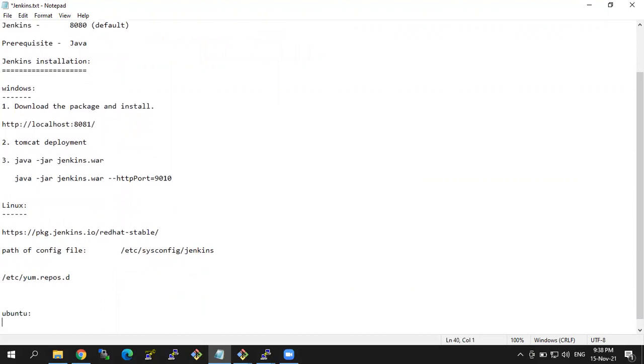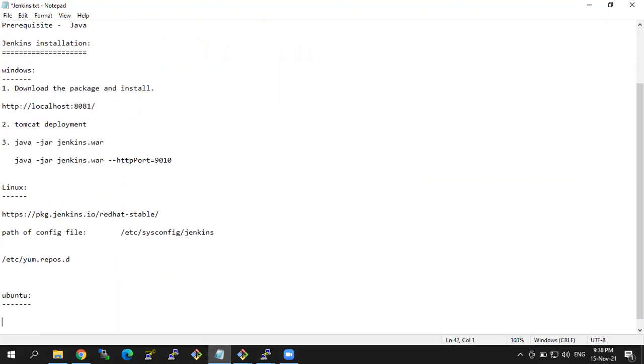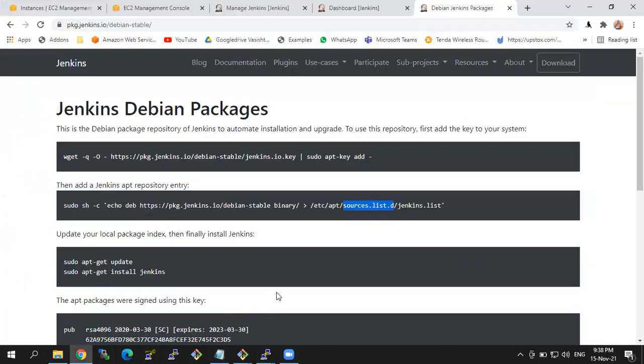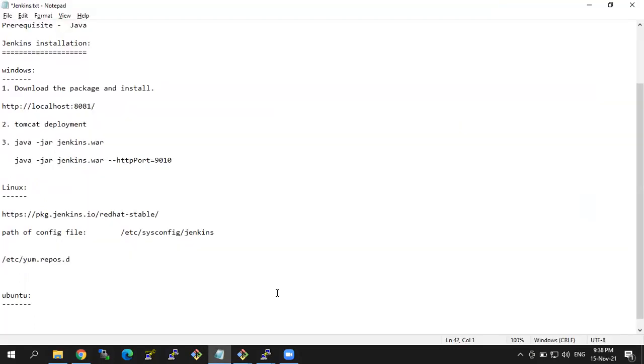Whereas in the case of Ubuntu, the path is sources.list.d. These are available under /etc/apt. So under /etc, under the yum repository, we have the folder called yum.repos.d.